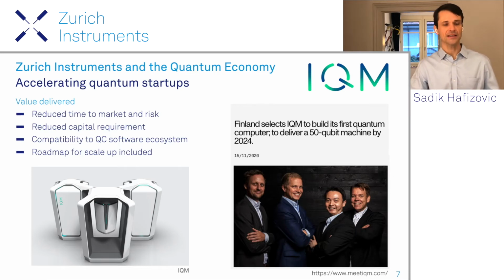And in one of these cases, our control electronics would sit. Now here, the value proposition is a little different. For them, we reduce time to market and risk by integrating a control system that is known to work and function. Then reduced capital requirement. That for a startup really is an important point. And then they inherit from us the compatibility to the different quantum computing frameworks that are around. This could be Qiskit, this could be Q-Control, and that value adds directly to their own product.